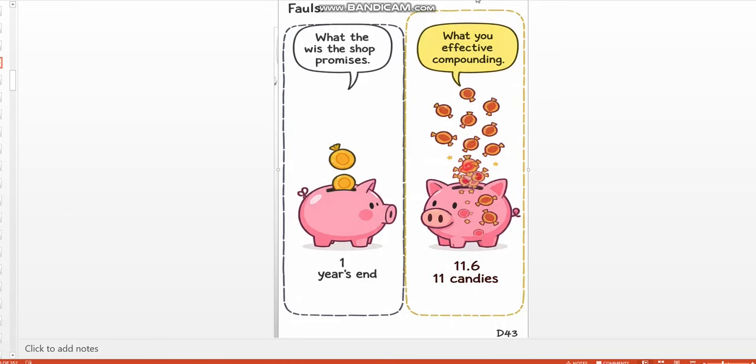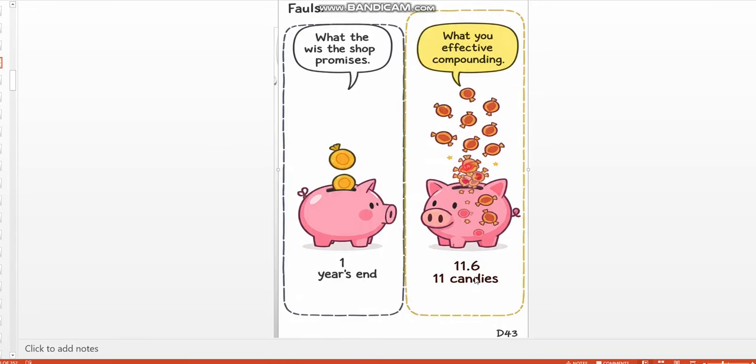So every month you will give a little bit of extra sweet, because this person was given 10 sweets. Those 10 sweets that this person was given, every month they are making extra small sweets. Those small sweets that are being made are also added up. So after 12 months, the number of sweets that will be found will be 11.6. That is the effective interest rate.